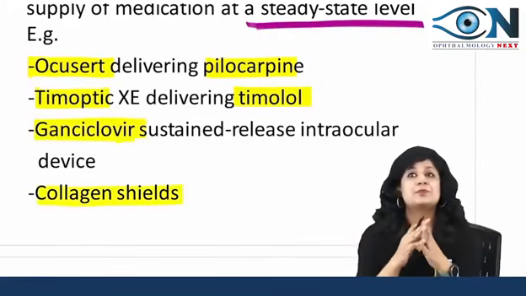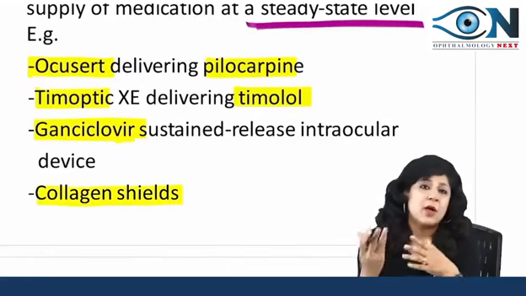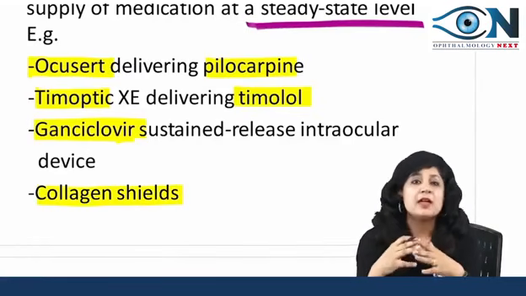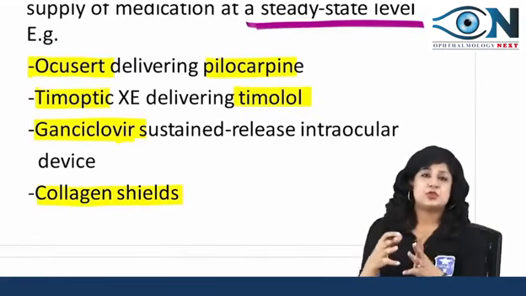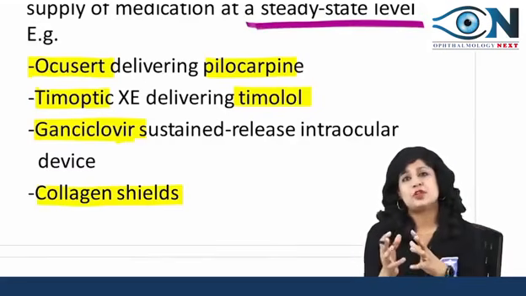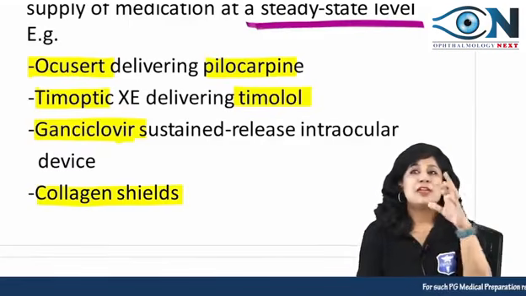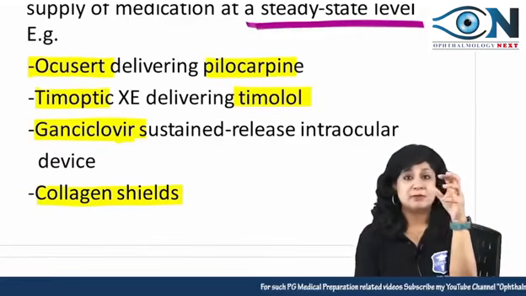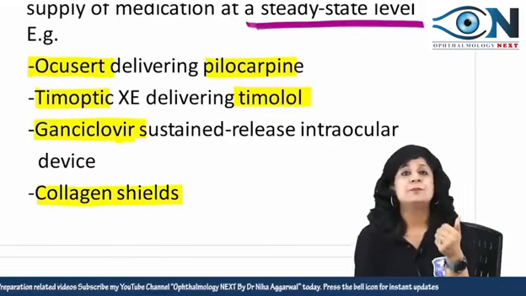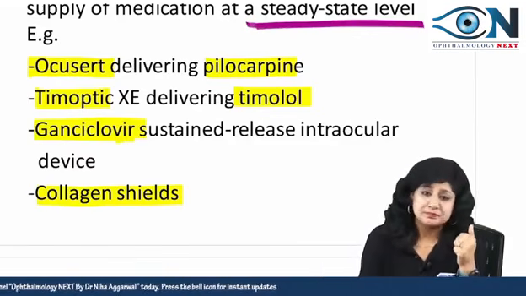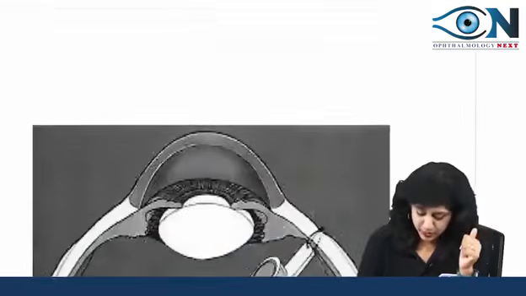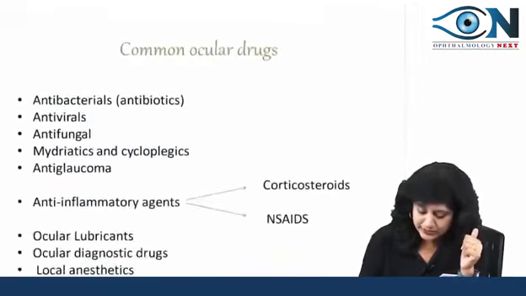Now one important entity where we require the sustained release devices is actually glaucoma. In glaucoma we have the diurnal variation of intraocular pressure also, and we need to maintain a steady state concentration of drug inside the eye, so that wherever we feel that IOP can be more, it will keep on suppressing it. And that is why we have Ocusert, we have this Timoptic also. Even other places also use it, but this is one of the most important. All right. Now we come to the next one.